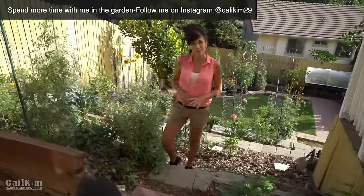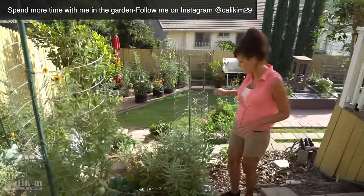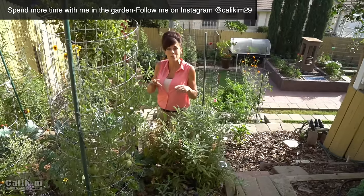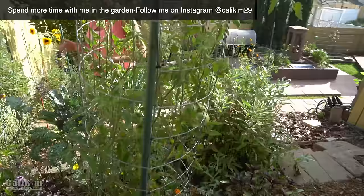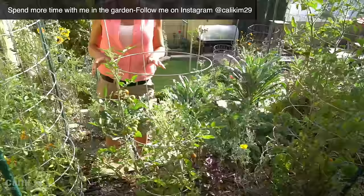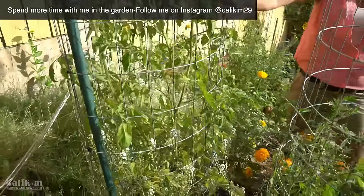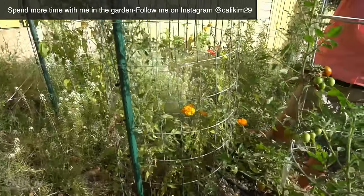In case you're not familiar with my garden, our house is on a hill and a lot of the main part of my garden is on this slope, which we've terraced out and filled in with plants depending on the season. Right here in the top bed I've got some tomato plants. These tomato plants are struggling a little because they've gotten shaded by a big tree overhead. We've trimmed that tree back, it's getting a little more sun now, so I'm hoping for some more growth out of these tomatoes.